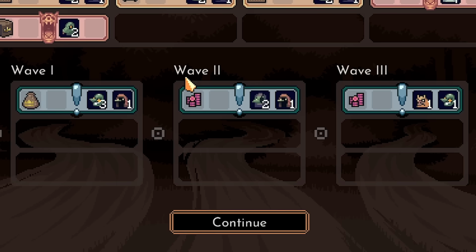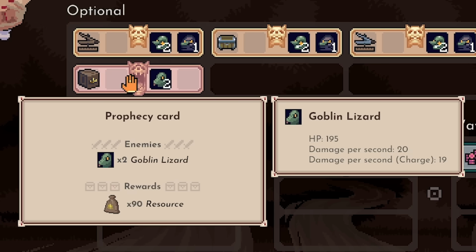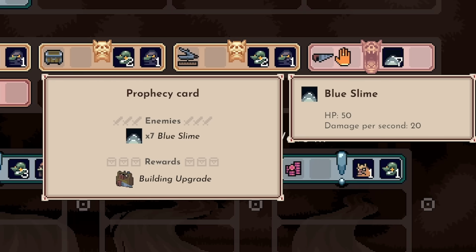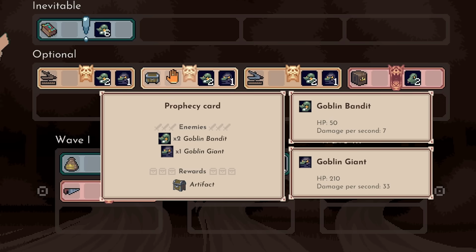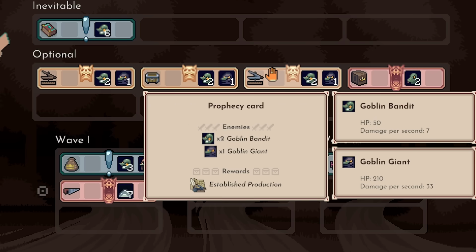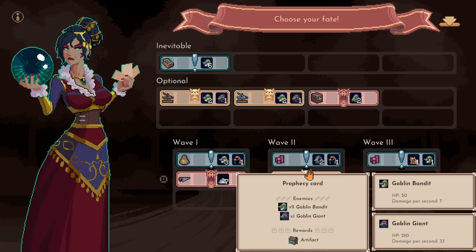All right, then do we want to make any of these waves harder? What does that give us? 2 goblin wizards, but we get 90 resource. Ooh. Oh, this one, a building upgrade, but we get attacked by 7 slimes. I think a building upgrade is worthwhile. We'll try that one straight away. And then I feel like artifacts are always worth going for. So we'll try and take on that wave.